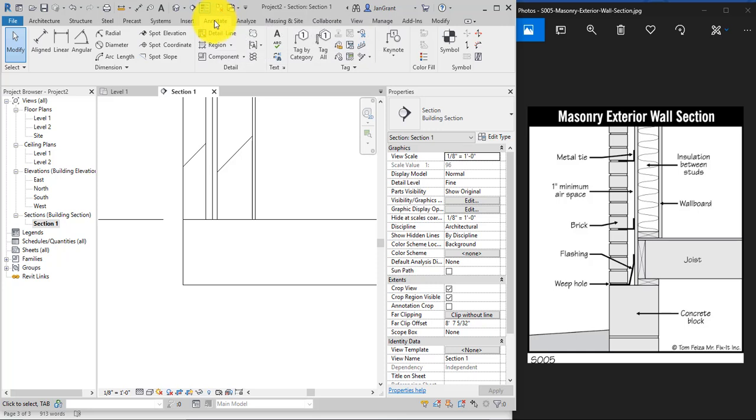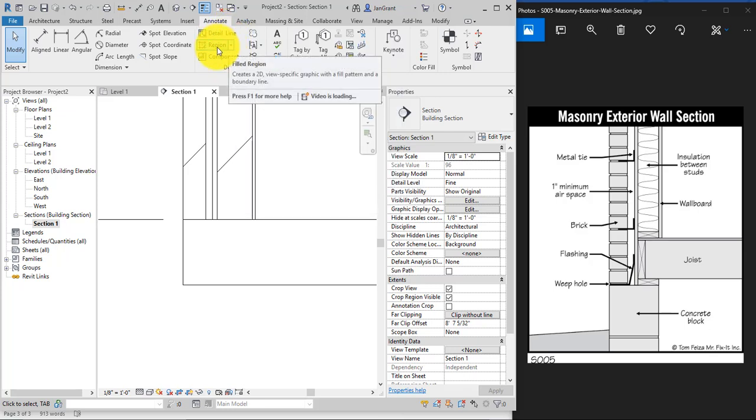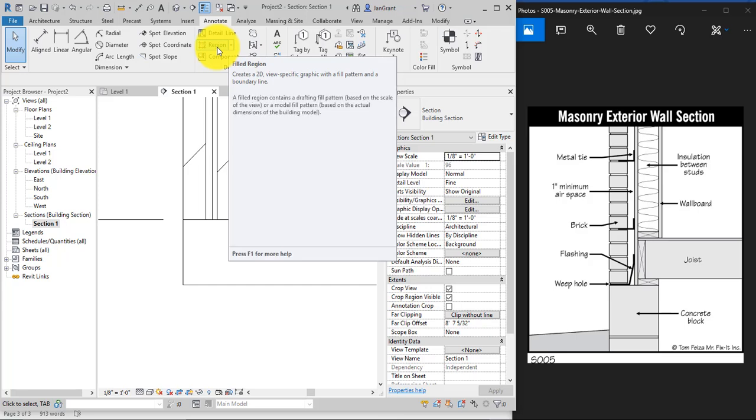In the Annotate tab, you'll see that we have something called a detail line. This is where we can actually start to draw things, but you can also create a region, which is sort of like a hatch command in AutoCAD, where you can hatch in earth or concrete or whatever the hatch pattern is.